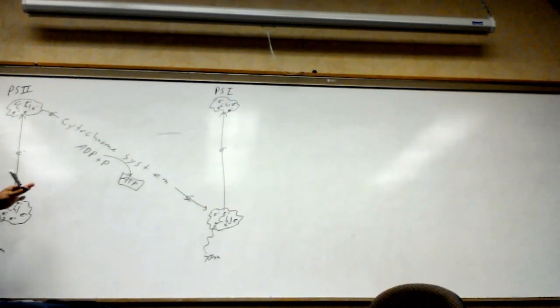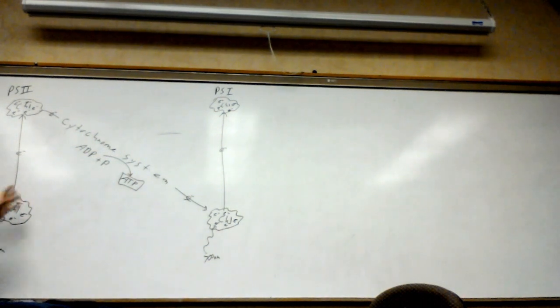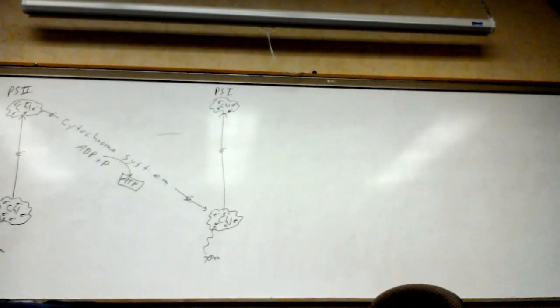Well, now we got to go back and look at a problem before we finish our story. If I excite these electrons and send them up to photosystem 1, what's going to happen eventually? They'll fall back down. That's okay. But what's going to happen? I excite this electron and send it away. I excite this electron and send it away. Eventually, you run out of electrons. That would be a problem. Photosystem 2 needs an electron source. And it turns out that electron source is going to be water.